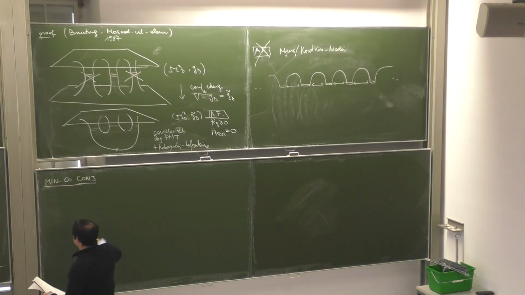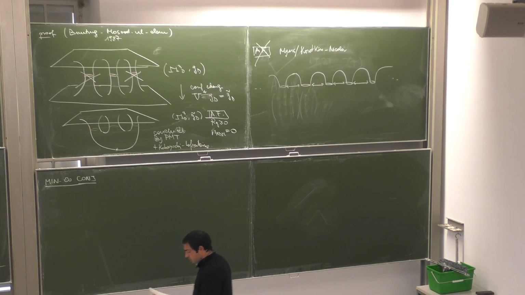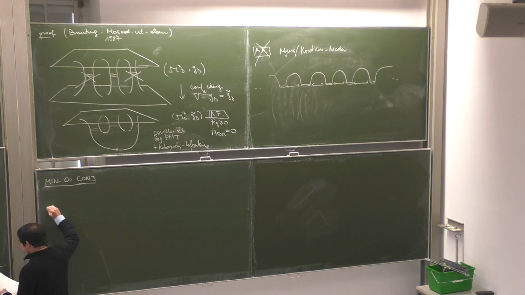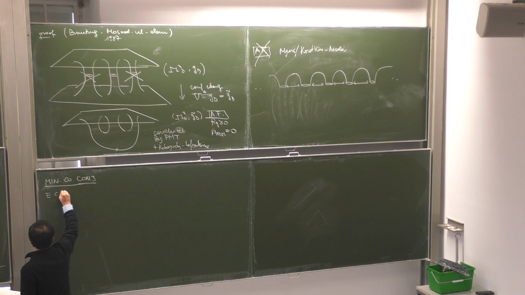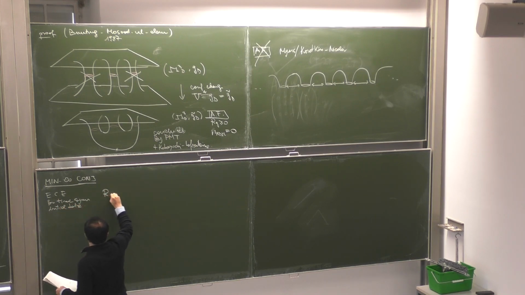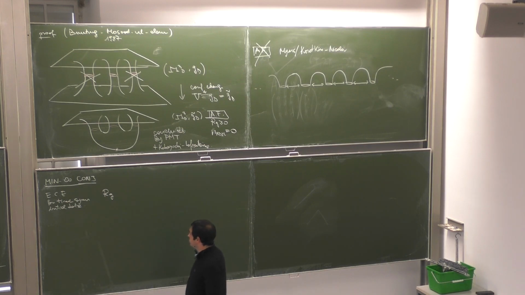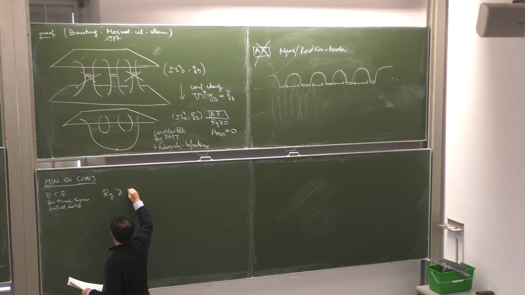Minu conjecture, because it's important to think about this. So if you write the Einstein constraint equation for time symmetric initial data, what you get at the end is that the only thing that you are left with is the prescription that the scalar curvature must be greater or equal than 6, right?